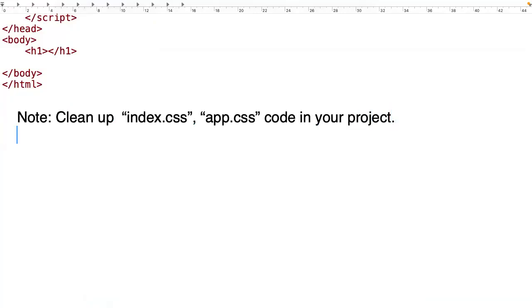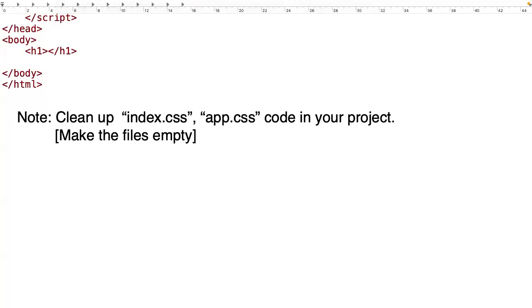Make the files empty without any code, because the default CSS will affect everywhere. We will put our own. So clean up these two files.